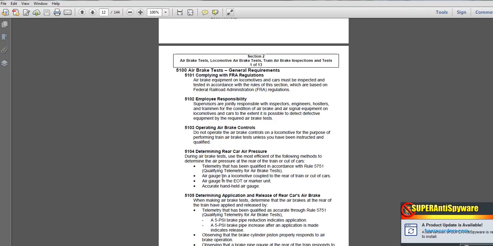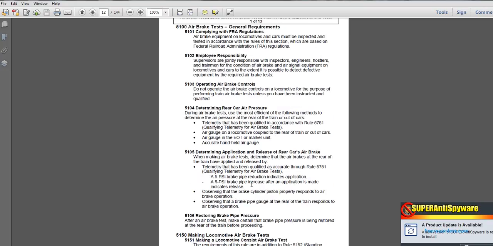Air gauge on a locomotive coupled to the rear of the train or cutout cars. Air gauge in the EOT or marker unit. Accurate handheld air gauge.